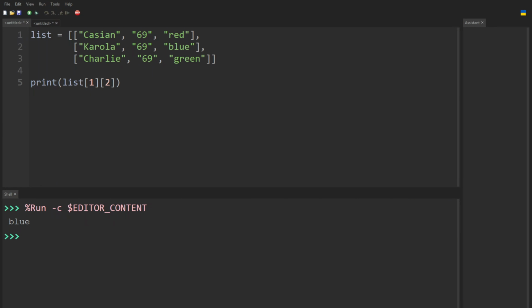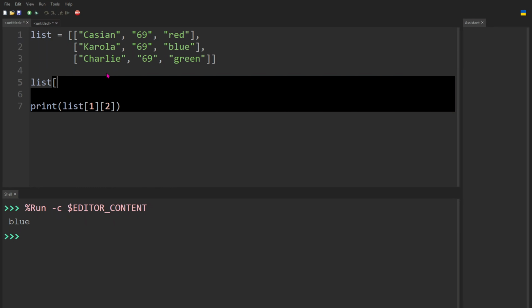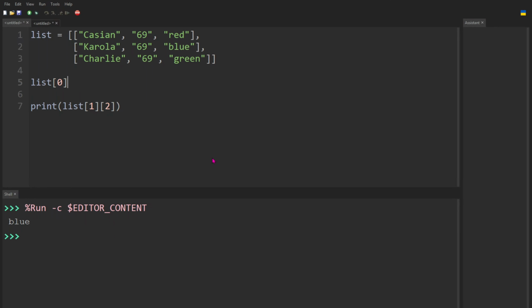And let's see. So we can also just edit these lists. And how we will go about doing that is, forget about printing yet. Actually, we'll keep that there. We'll go like this. I'm going to do list, and say I want to change a specific one. So say I want to change my colored hat, so that'll be 0, index 0, and index 2. And I want to change that to, say, pink.